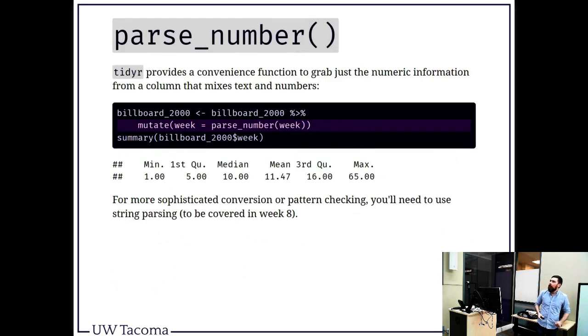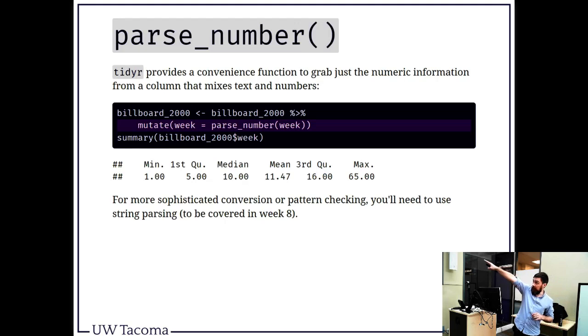Okay, parse number. So sometimes what we want in a column, we know it has some text and it has some numeric data for each value. We don't care about the text, we just want the numeric data. In this particular case, week, all those week columns drop down, and now they say things like week 1, week 2, week 3, week 4. Well, that column, the top of it is already, it says week. We know it's a week. We would like it in numeric form. I can use this function, parse number.